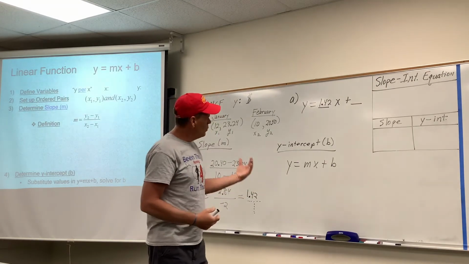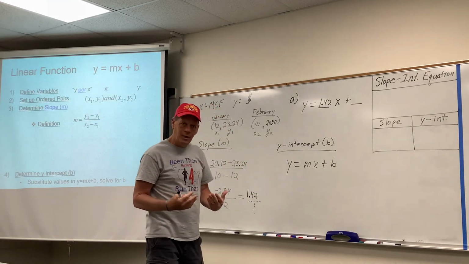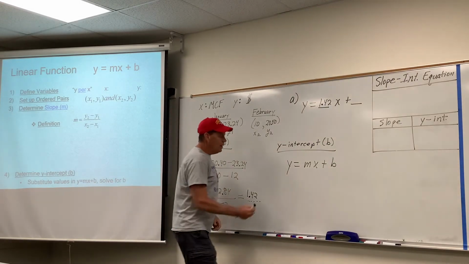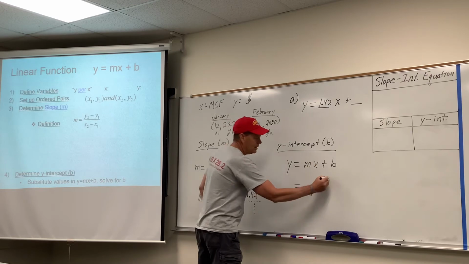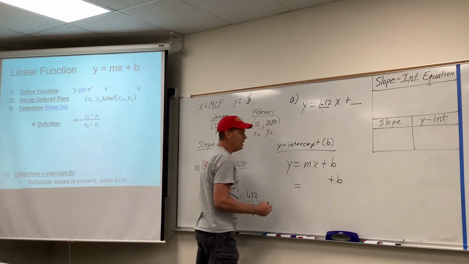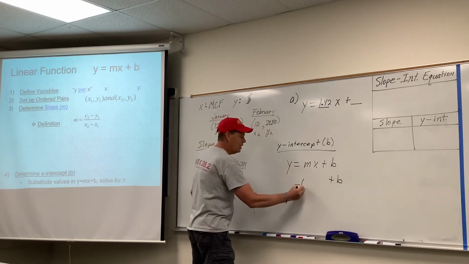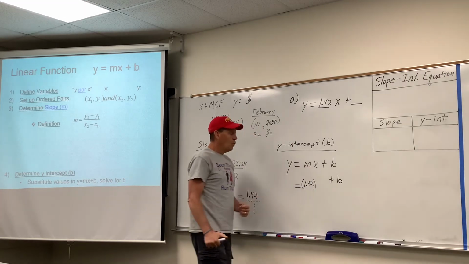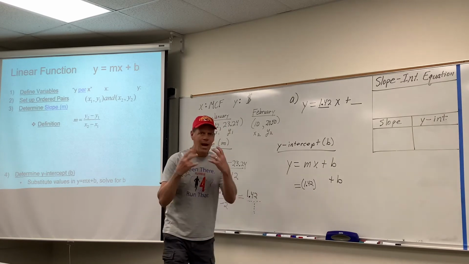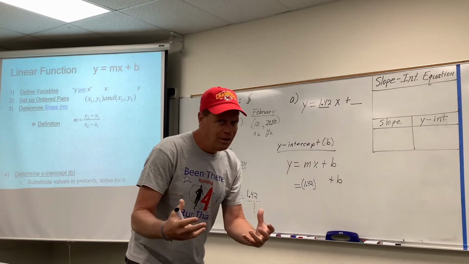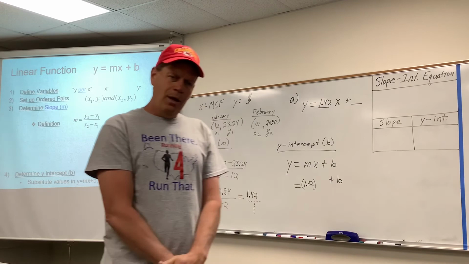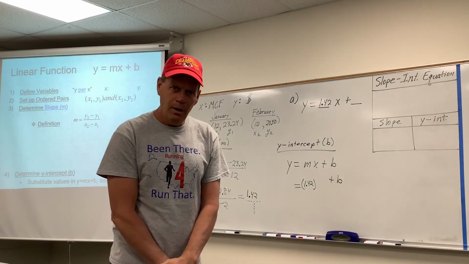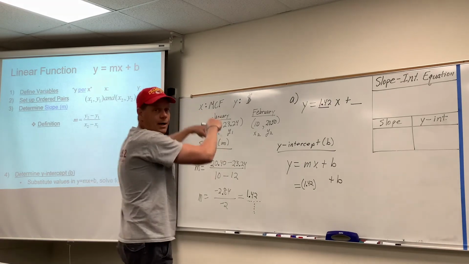If you take the equation y equals mx plus b that most people are familiar with, and you plug numbers into it, how would we do that? Well, first of all, we're looking for b, so that remains the variable, plus b. M, we just determined, was the $1.42. So now the question becomes, where in the world could we get a pair of numbers to plug in for the x and the y? Oh yeah, those ordered pairs.